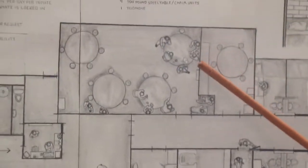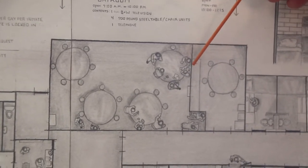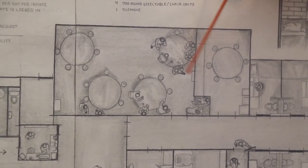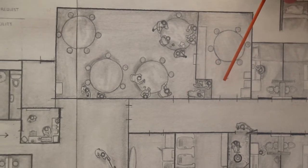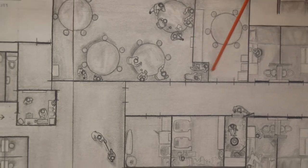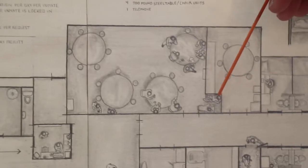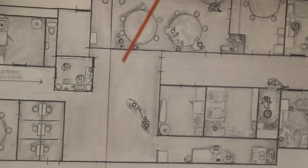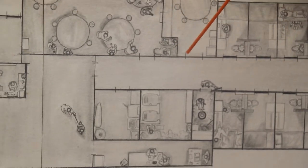And here's a day room, a maximum security day room. And it shows my friends doing different things, like these two are just talking. Then this one is watching this one. And then this one is writing a letter or something. And then these two women are, like Mickey and I, we would lie down in this corner because it gave us a little bit of privacy. The cops could still see us from over their cop shop because this is all glass window too. But it's a glass with a steel mesh in it, so you can't break it out.